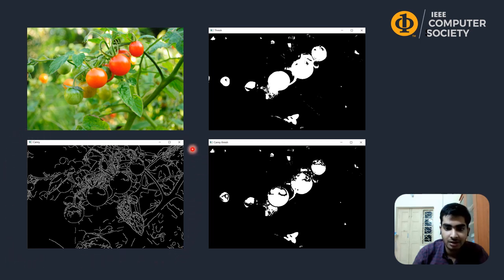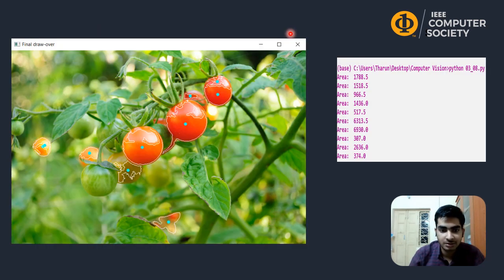And after using the bitwise AND operator, we are getting this output. So we can find that we are getting the image of our interest, which is the red tomatoes here. Since we have set the values in the previous thresh function as the values nearing red color, we are getting those as white and others are getting avoided. So this is the final draw. We are also obtaining the contours here and centroid values.